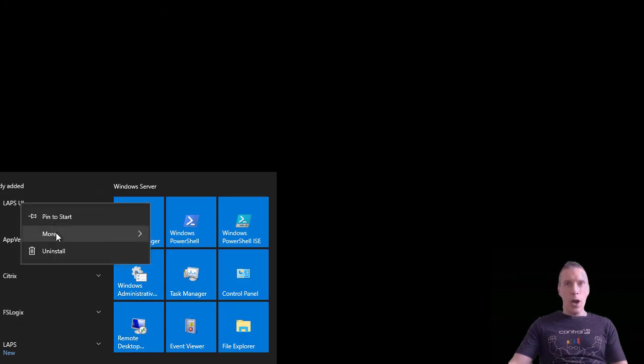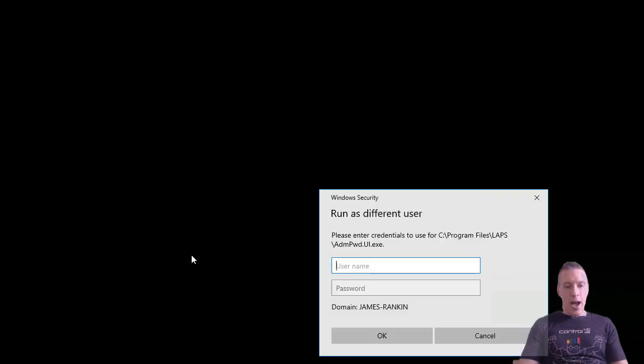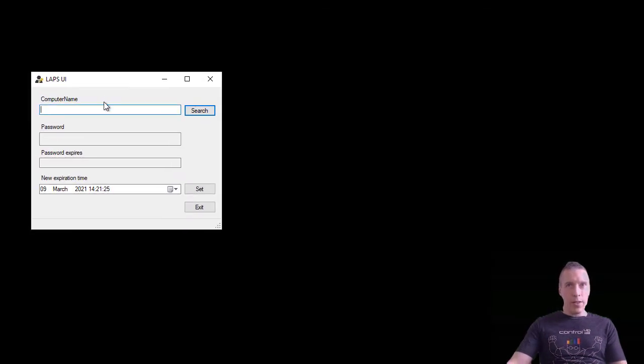Now if I then run the LAPS UI as the user who was actually in the group that we gave access to via that PowerShell, and this time we type in DT004, you should see there is a password there that the user can check out, they can take, and then they can choose to set the password, as I said, a maximum of 24 hours in the future, so that's the standard one.